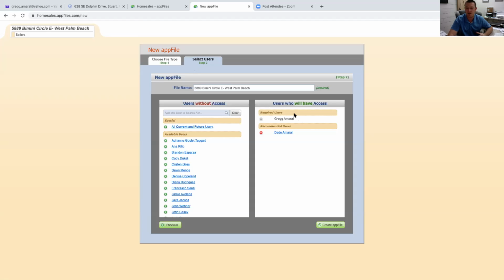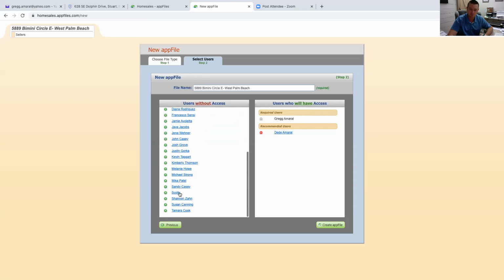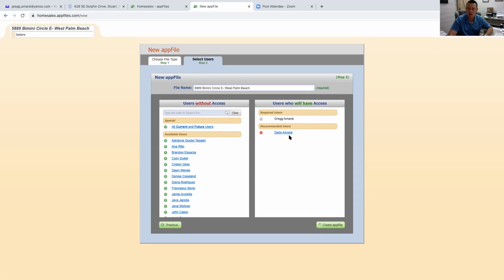All right, and then it shows us what users are going to be available for this. It's automatically going to show that Dee Dee and myself have access, obviously, as admins to your files. So we will have access all the time. If you're doing a co-op listing and you want to list it with another agent in the office, great. You could always click one of their names here, and that's no problem at all. But we're just going to leave this blank so myself and Dee Dee have access to it. I can see my file name up here, which is my address, and then I'm going to click Create App File.